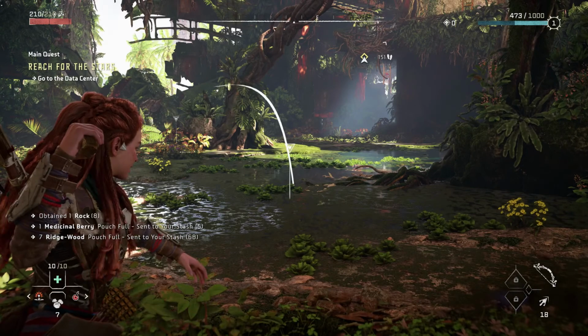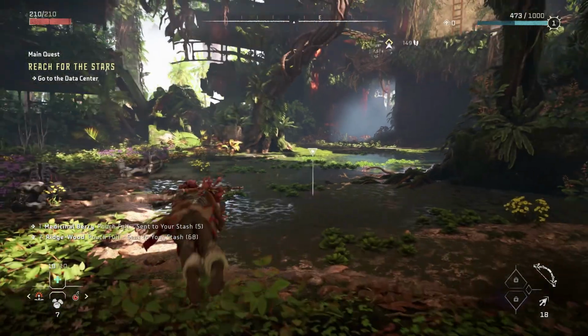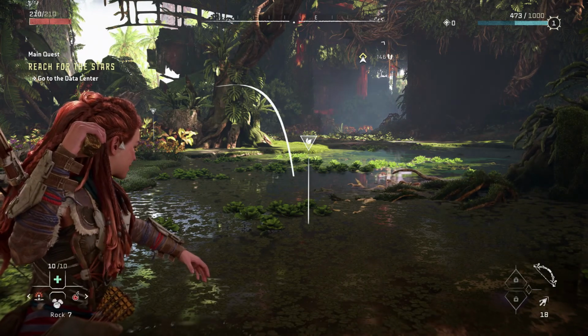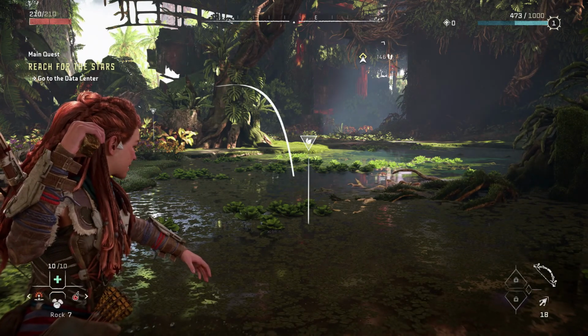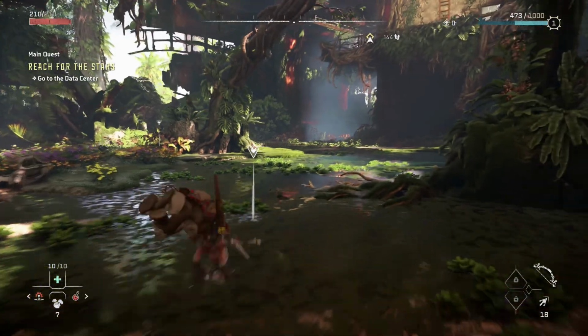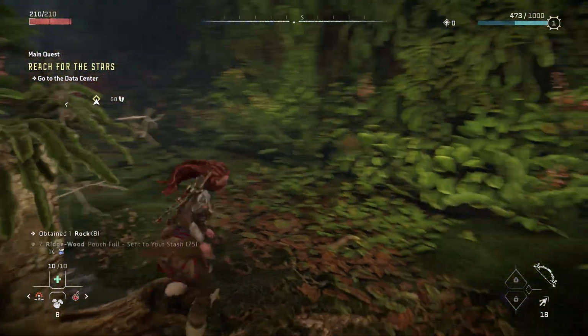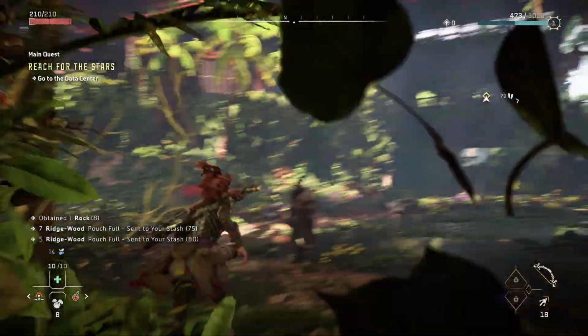So I can't. Is there a way of, like, I mean, I could dive. Nope. Alright, so the only way after you activate it is to literally roll.